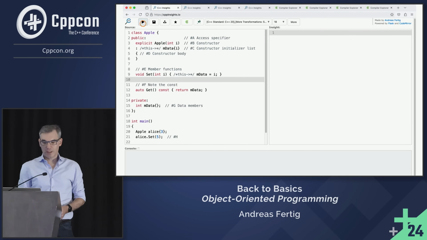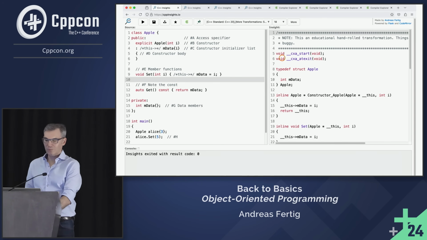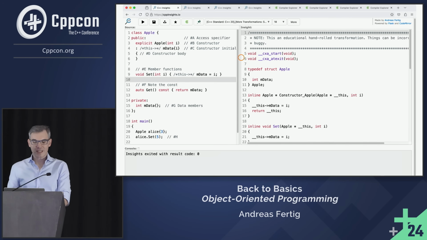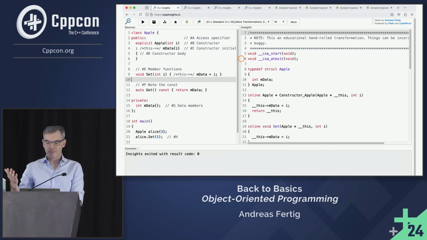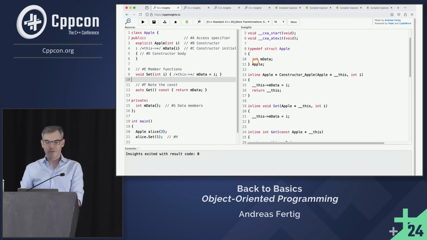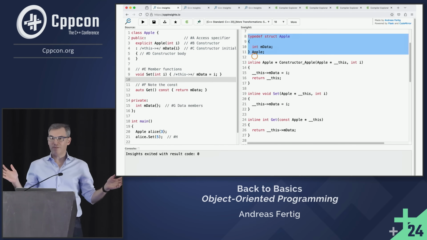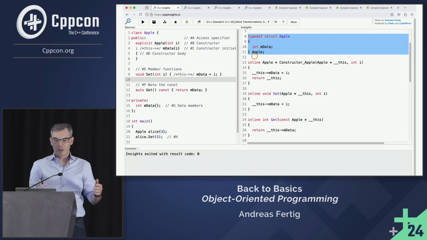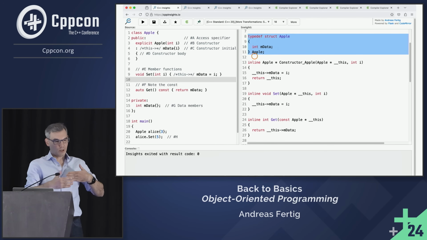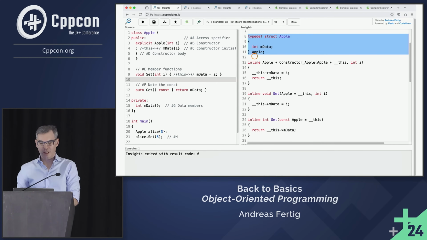So if I now hit the transform button for the first time, then we can see how this classing in C++ looks to the compiler. Because the language comes practically from C, there is no such thing as a class, you can say. To the compiler, my class is just a struct. It comes without any member functions. It's just aggregating the data. We also can get rid of the public, private, and protected. This is just a firewall between us users and the compiler. Once we are inside, the compiler can do whatever it wants. It doesn't technically need any of that anymore.